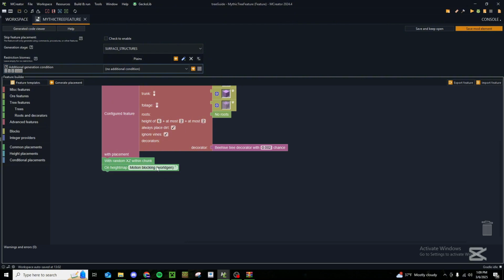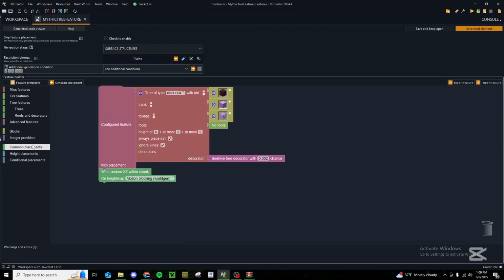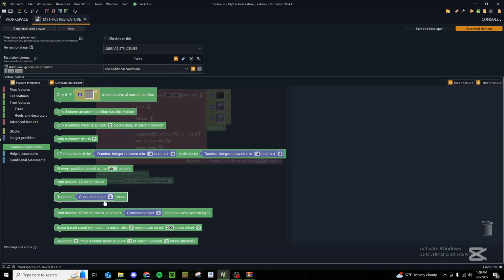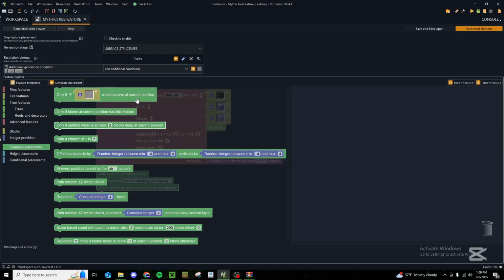So this is before any leaves, trees, anything like that have been placed, and that is the height map it will spawn our tree on. Then if you want to make sure that your tree only ever spawns in your specific biome and doesn't bleed out to the nearby biomes, you can also add an only if in this position. Only if biome here has this current feature. Now you can add whatever placements you want.